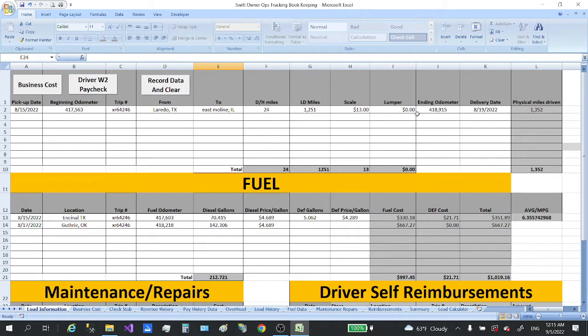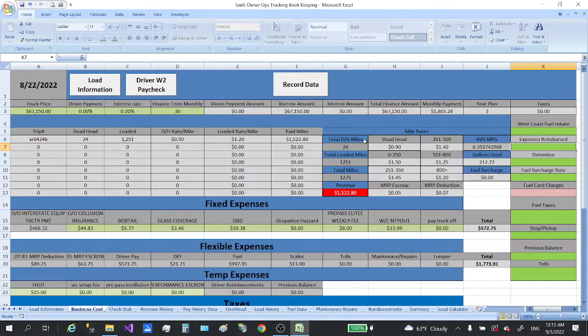For this example, our lumper pay was $0. We didn't have any lumper. But if you did pay lumper, and Swift doesn't pay you, and your money's not right, then you know why Swift didn't give you your reimbursement. You will catch that. Okay, let's move on.